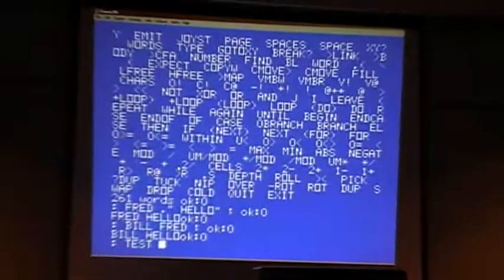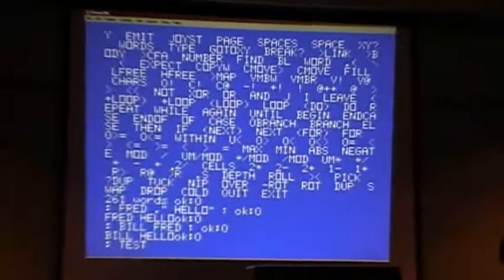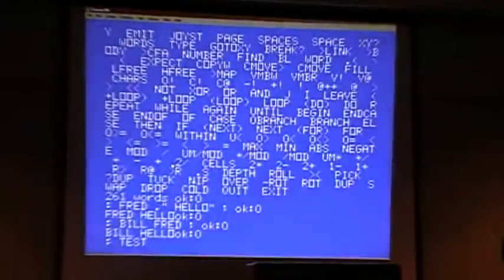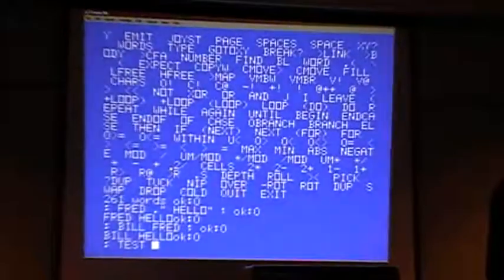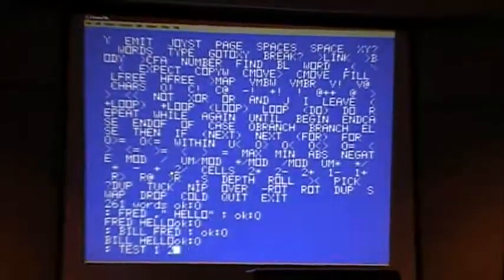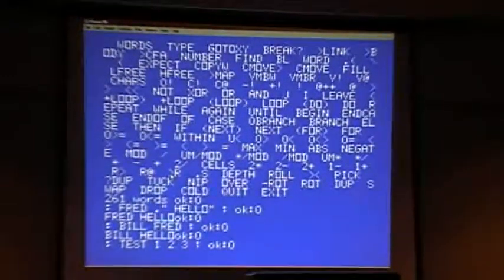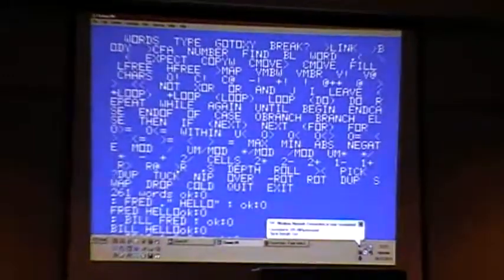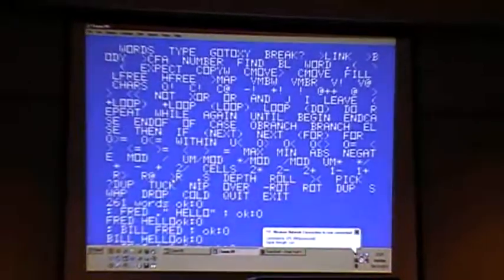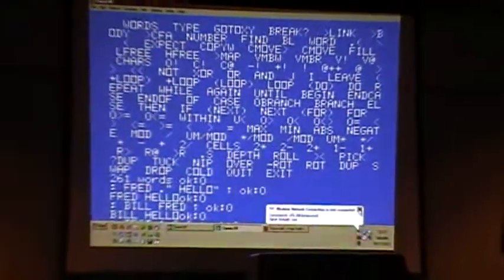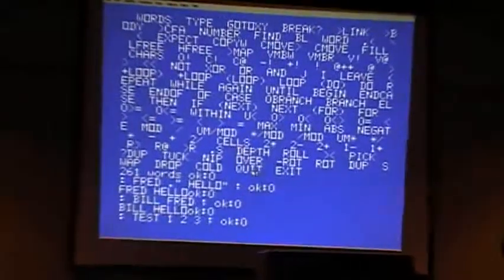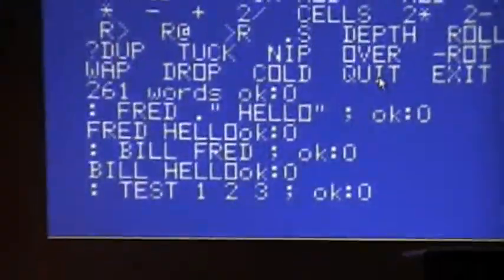Because you have a stack in Forth, you don't need any of that. Numbers go on the stack, always. So if I want to... That is a perfectly valid Forth program. Excuse me, I'll just get rid of that. That's a program.